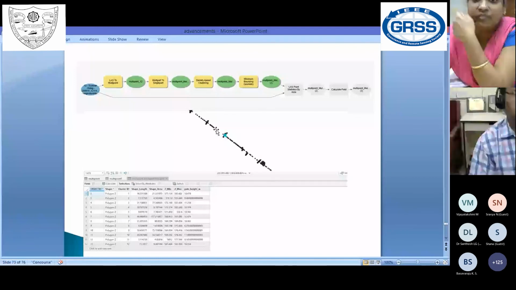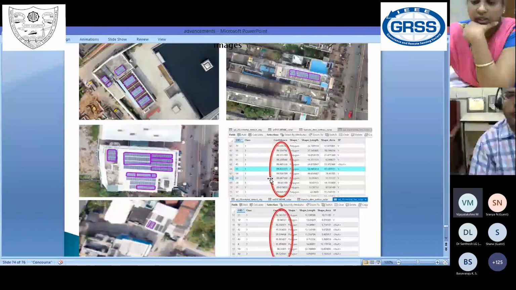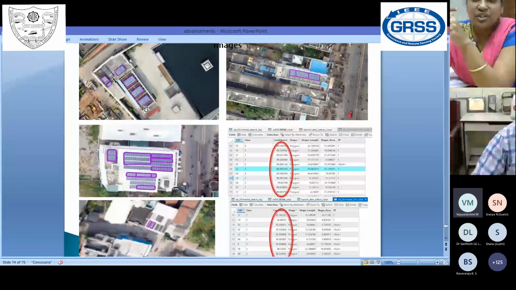We can detect the poles as well as get the height of the particular pole from this terrestrial image of mobile mapping LiDAR. Immediately you'll get the height of the pole also. Okay, instead of doing any physical survey. So this is one of the things. And nowadays pre-trained models are also available. I think in other sessions you will have deep learning.